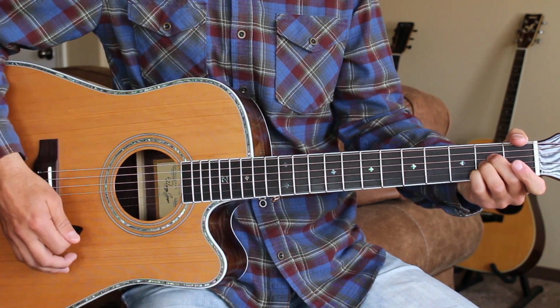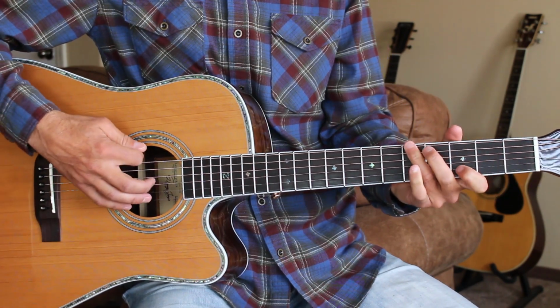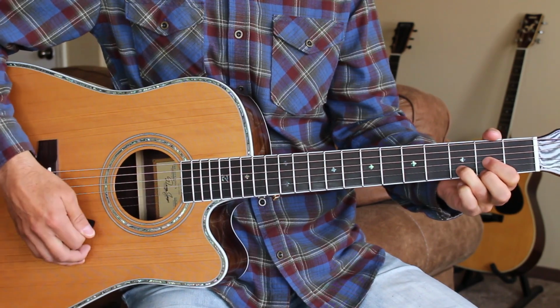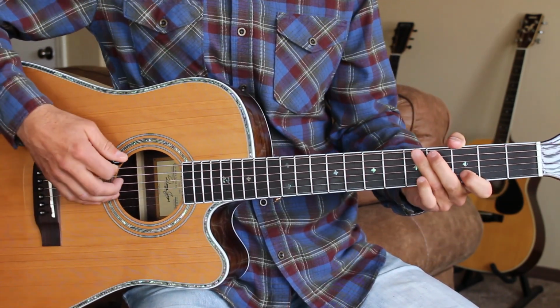End the verse and just strum down on the A and let that ring out, and then we're going to go into the chorus. Back to the G. So here for the chorus, we're going to go G, then D, then A, then B minor. So here's how we play the chorus.